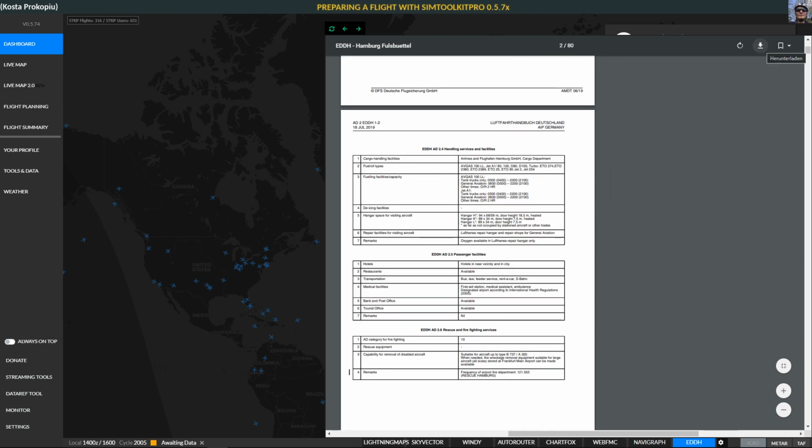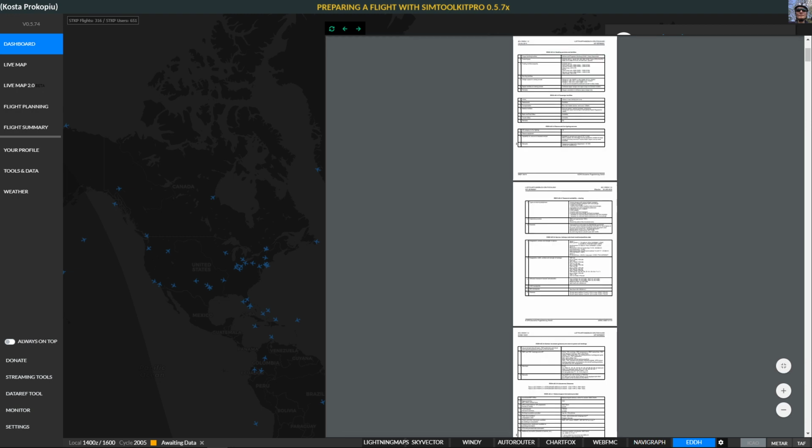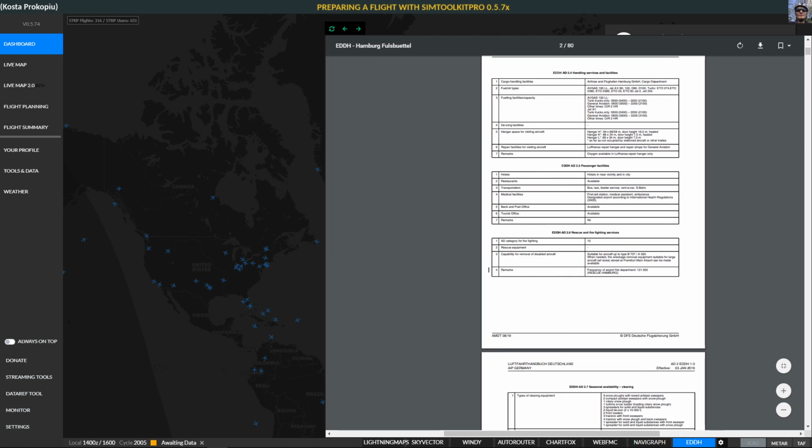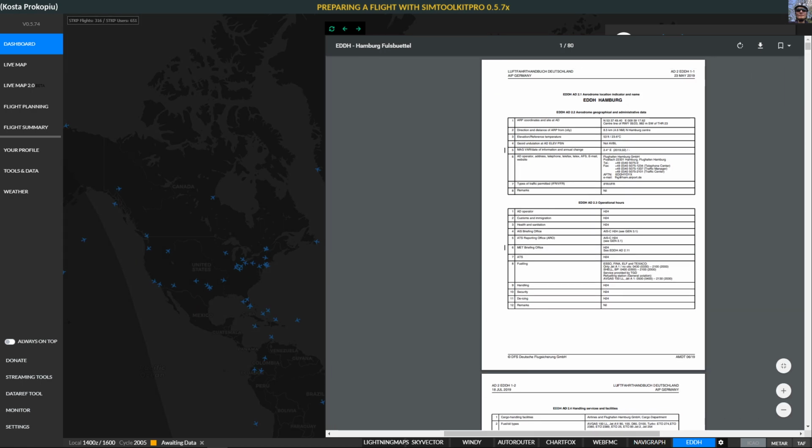You can download it from here, but there's no point because you have it already on the disk. And this is how you zoom in, and then you can move it. So that's one possibility how to get charts and display them in the context of SimToolkitPro. The other approach would be, it's in the AviTab chart folder. So if you're in the simulator, you could open AviTab and then pick this.